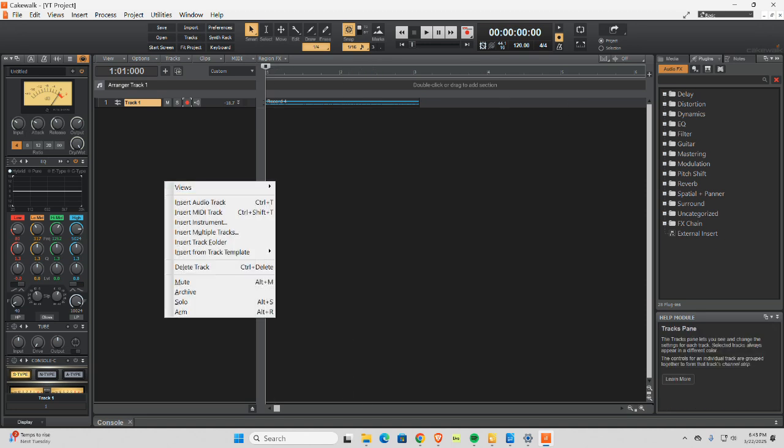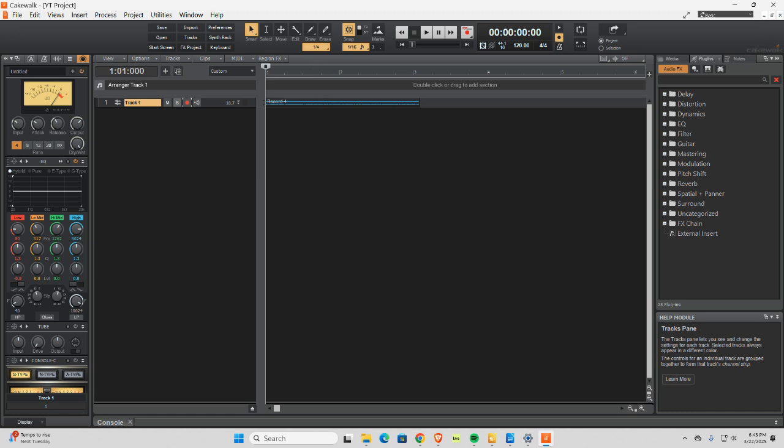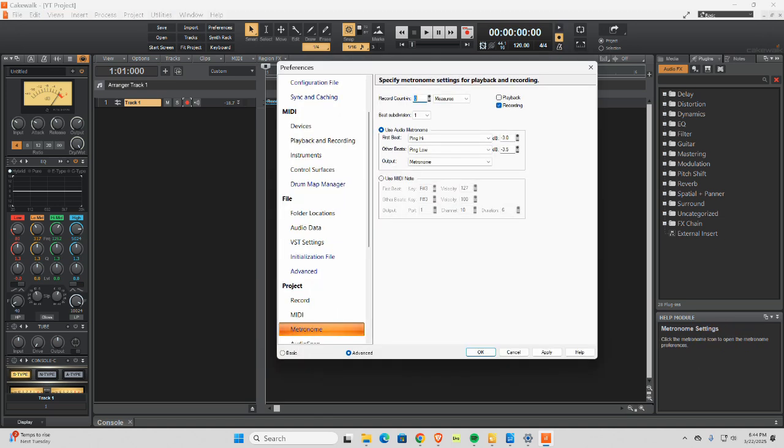So yeah, you right click, insert audio track, boom, you have an audio track. Click this to prime it to record. Oh, and one more thing. You can choose metronome on during recording or metronome on during playback, or both or neither. I don't really care, but you can do this. You can click on this metronome symbol here to choose stuff for the count in. And remember to check measures or beats.